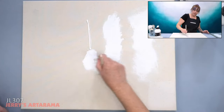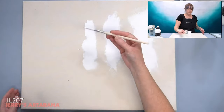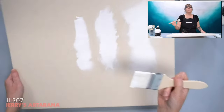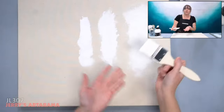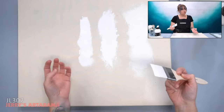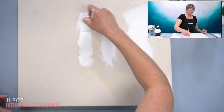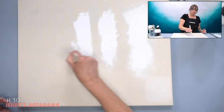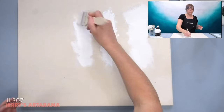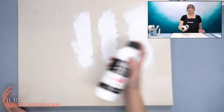But to alleviate the time. Now this is a little bit thicker than the Golden. As you can see, it can retain your brush stroke. They're so different. This can retain brush strokes. So if you're looking for more of a textured surface, this is going to dry and flatten out a little bit, but you can get some texture with this. And if you're adding textures with medium on top of a textured gesso surface, if that's how you work, this can work really great for you. Something that's a little bit thicker.